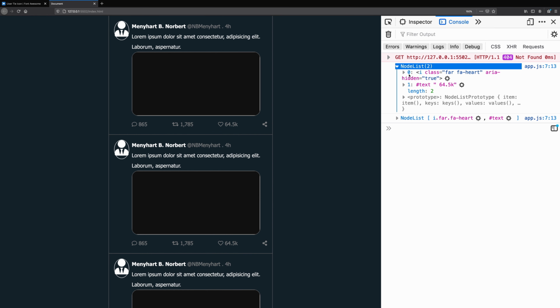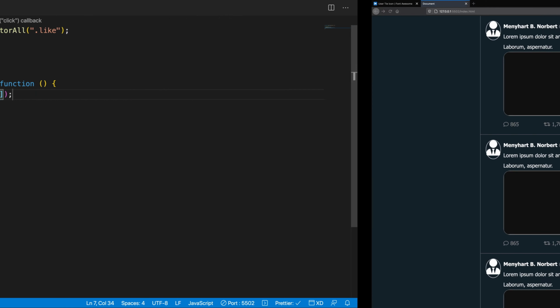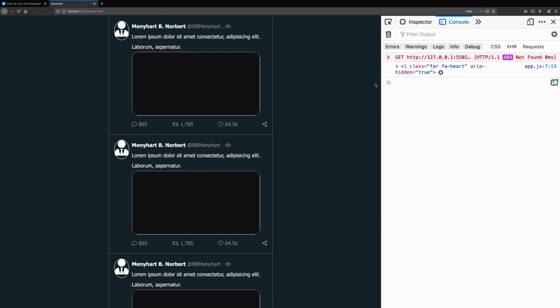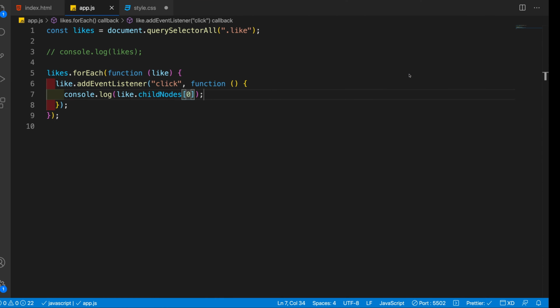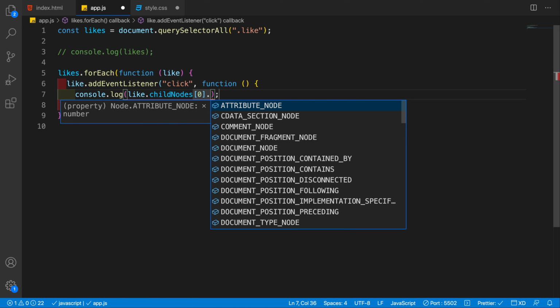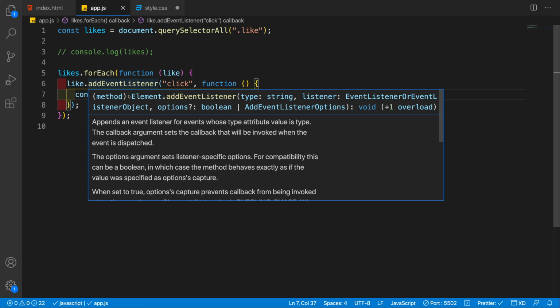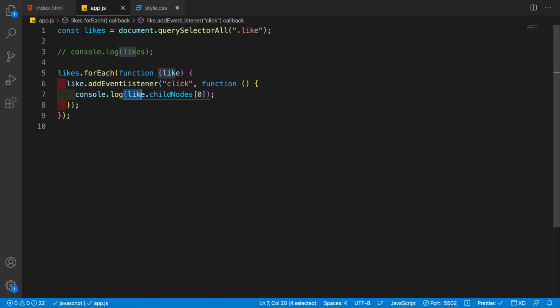And for our icon, which is the position 0, we're going to select it first of all. Now, if we click on it again, we'll only select our icon tag. And from this, we're going to select if it contains... So we selected our first icon. Now let me copy this, not this, but the like.childNodes and the element of 0. I'm going to comment this out and I'm going to create now an if statement.